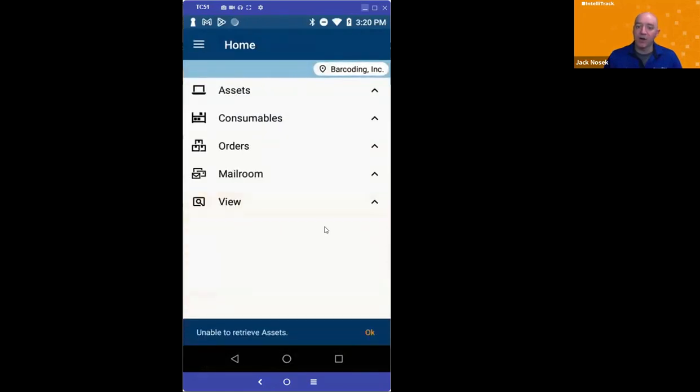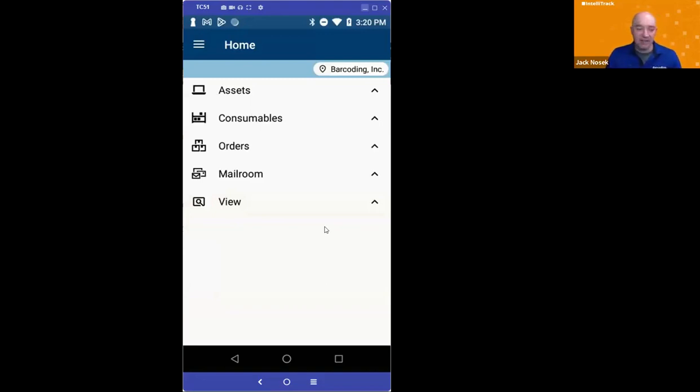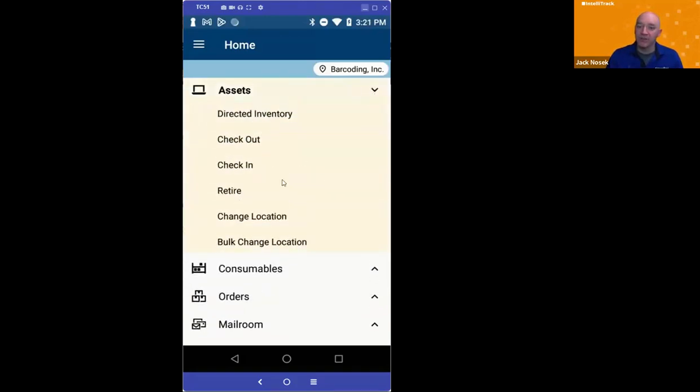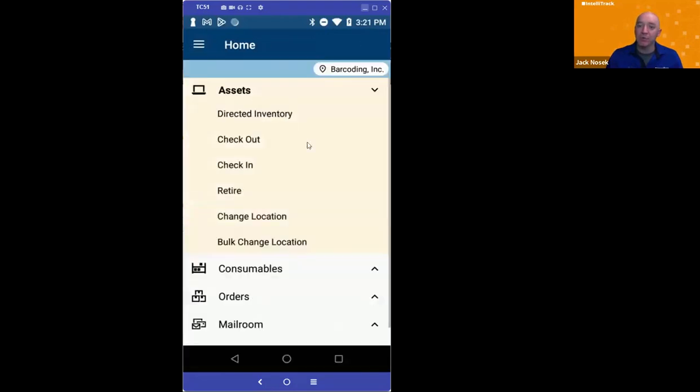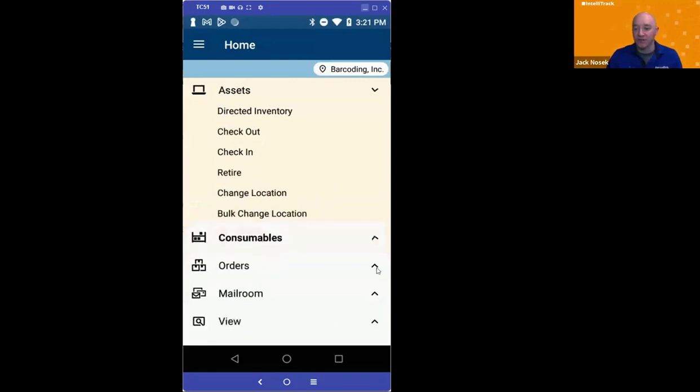And finally, it's hard to demo here because you can't see me scanning things. But what has been improved is focus management on a lot of these workflows and pages. So say you're doing inventory or check-in, the app will more smartly, as you scan and complete a field, move to the next field for you, requiring less keyboard taps, less user input, and allow you to scan and scan and scan to fill out a workflow or task.